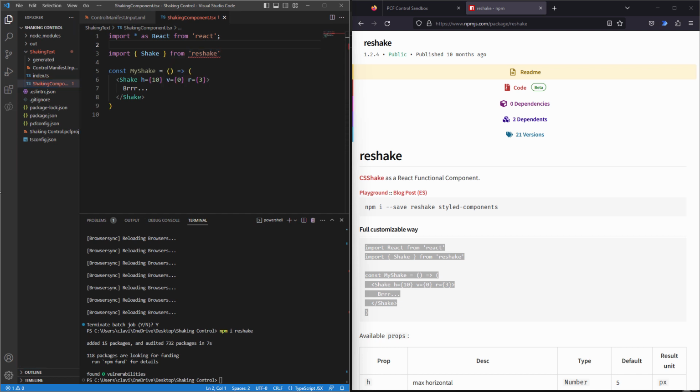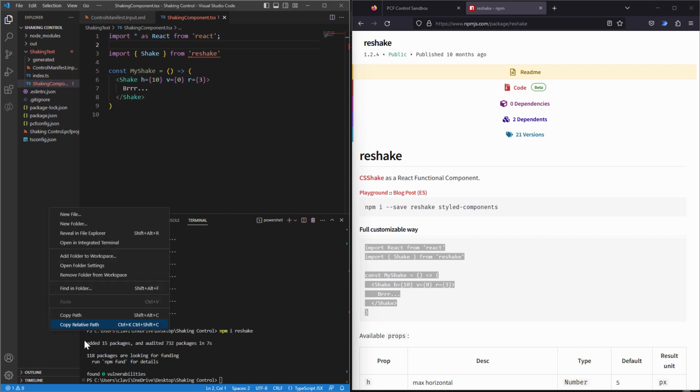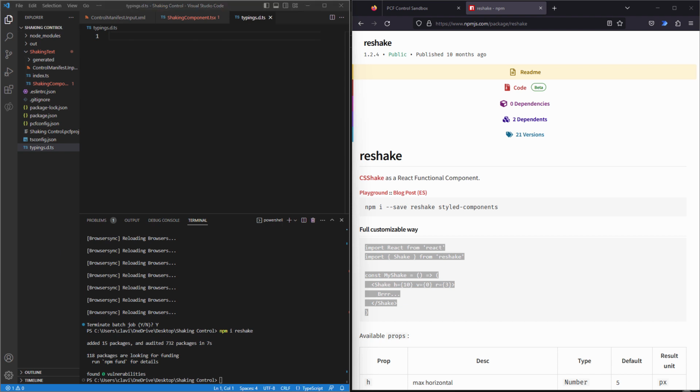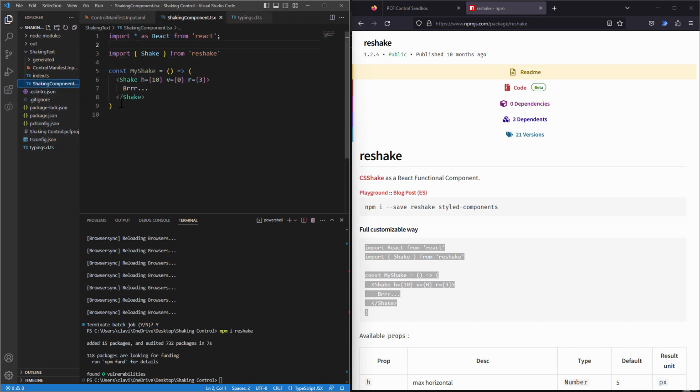So, do we have a d.ts file as of now? The answer is no. So we need to create a typings.d.ts file. I'll quickly create one in the root. So this is good. And I'm going to declare my reshake module out here. As soon as I do that, the error goes away.